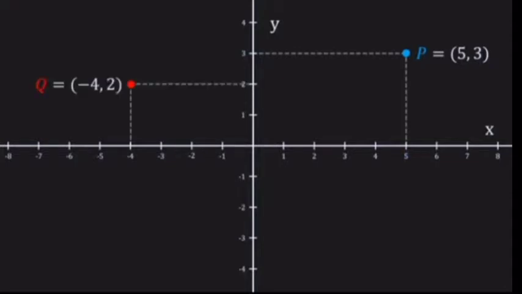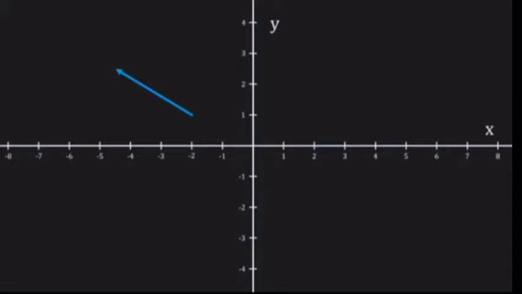For another example, we have point Q. We can also do the same to locate. So we have -4, 2 as the location of our point Q. When we say vector kasi, it has direction and length, but no position. It can be in the origin, but sometimes, kahit hindi siya nasa origin, we can still call that a vector.